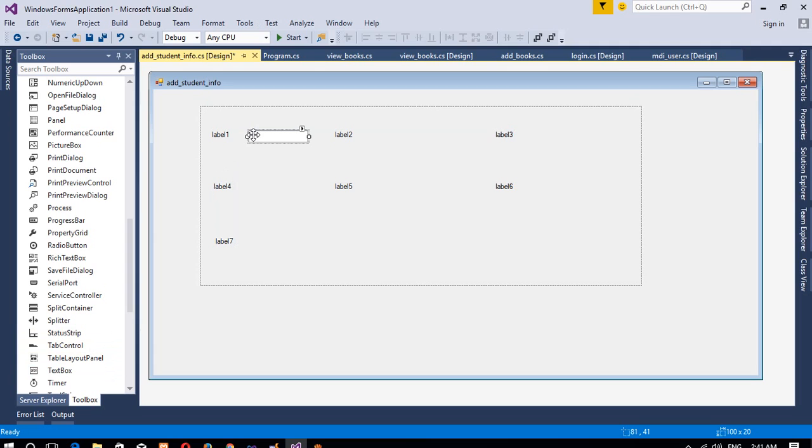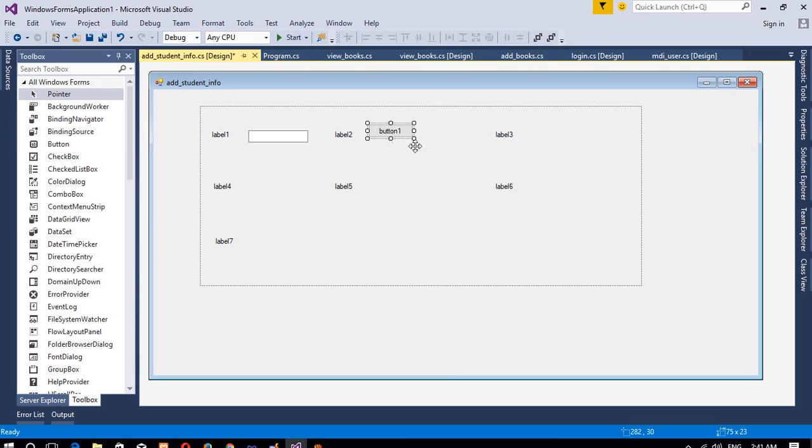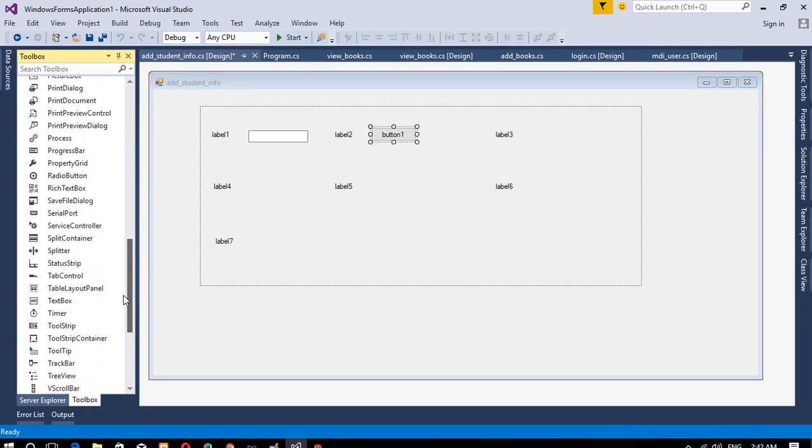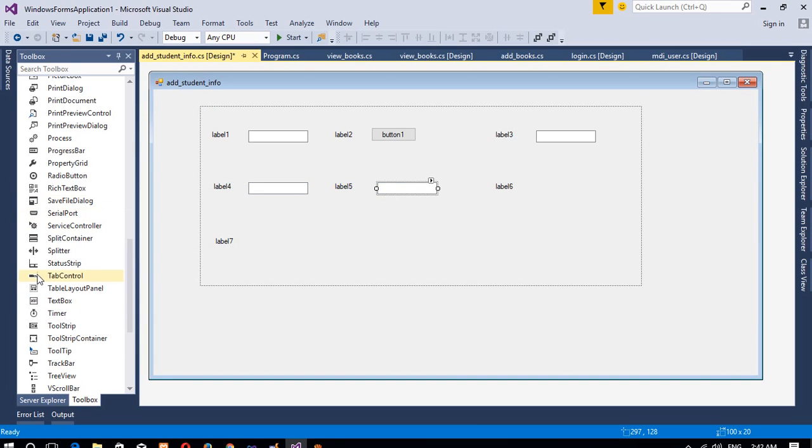For student name we need a text box. For student image, this is very difficult, to upload an image. I had to work 2 to 3 hours to make this video, because uploading an image and saving an image is very difficult in C#, but no problem, I will show you. I did that. Now student enrollment number, so for that we need again a text box. Then student department, then student name, student contact, and we need student email.